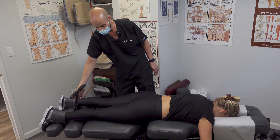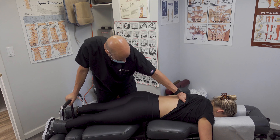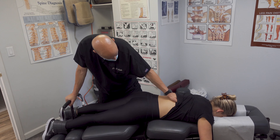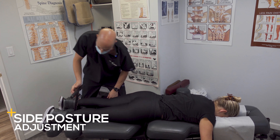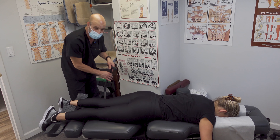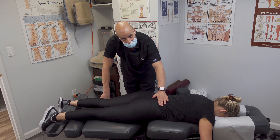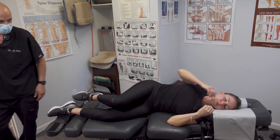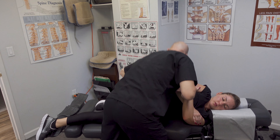I just loosened up the left side — that side tends to be much tighter for her and that hip tends to ride up, so that's why I did just the left side. How does it feel now? Looser? Okay. Then we're going to follow up with a side posture adjustment. I do not recommend doing this on every disc case — she's not acute and we've treated her a long time and she does well with a side posture adjustment. So we'll go ahead with this side up, then the other side.